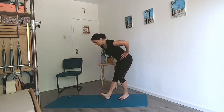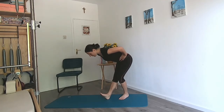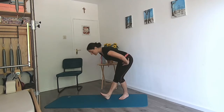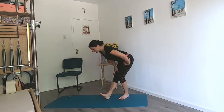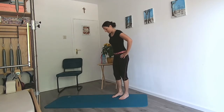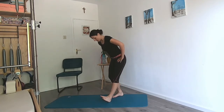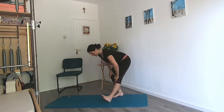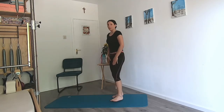so take a step forward with your right, bend the left knee, reach forward, if it's necessary, of course, you can help yourself by holding something, go stand up, and switch, and reach, and slowly, let's go up.